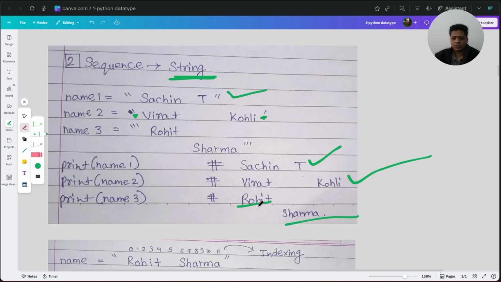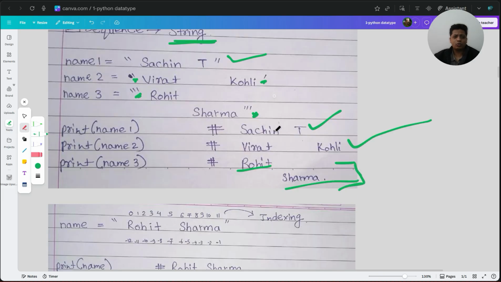This is happening because you wrote it inside triple quotes. If you wrote it inside single or double quotes, it would not do the multiple line printing. It would just put the data into a single line. So triple quotes are used for printing the data into multiple lines.